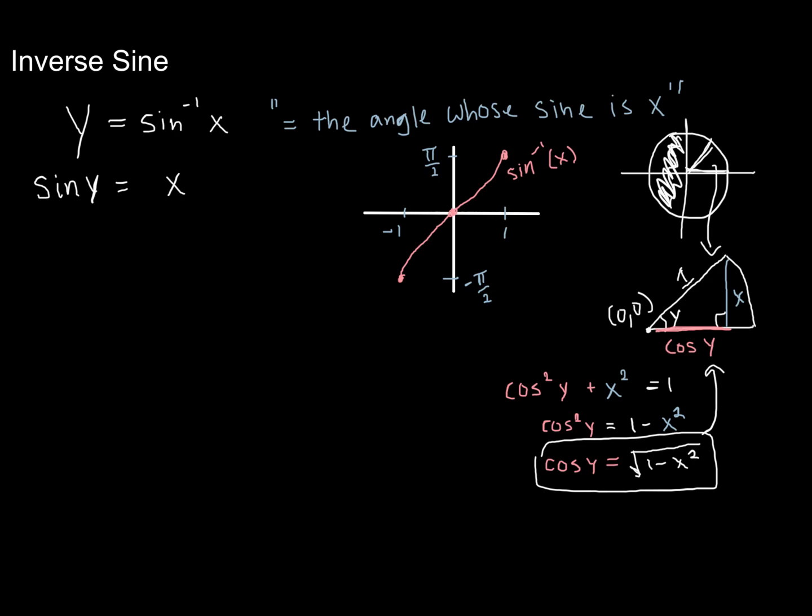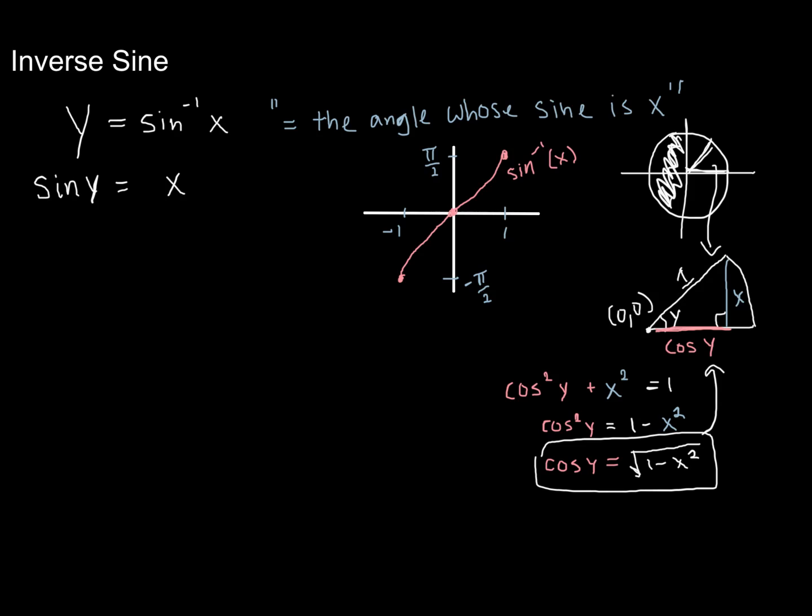And this should make sense because this is saying the angle whose sine is x, meaning if I took the sine of this angle, I'd get x. Nothing too crazy. So now I can take the derivative of both sides. Because if I take the derivative of both sides, I'll be taking the derivative of sine and the derivative of x. And I've done both more or less before.